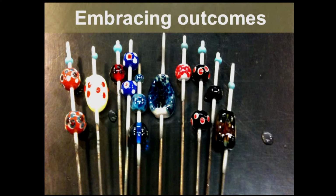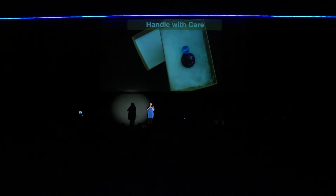Glass teaches me very quickly to learn to embrace all the outcomes. When I'm working in front of the torch, the glass is molten, and many times I cannot see what the colors are doing and how they're flowing and melding together. So I can't really control what the bead is going to look like. And it's the same with life. I can give my 100%, I can do everything I can from an action point of view, but what the result is not always in my hand. And it's okay, life works out most of the time.